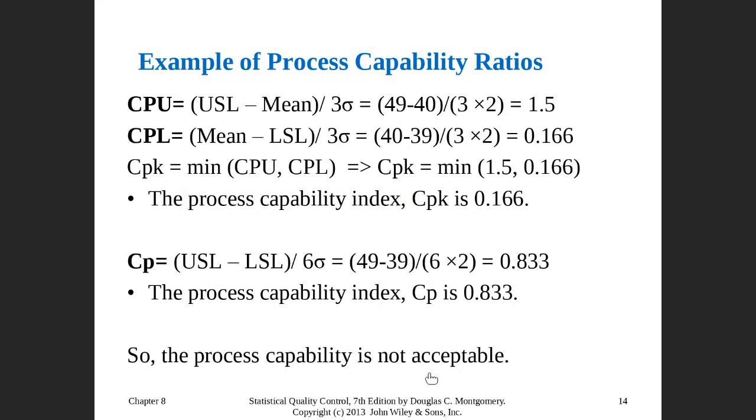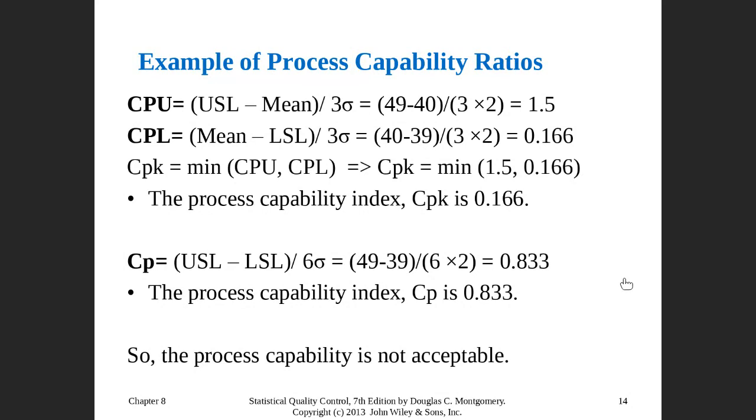This is similar to the first example we said, whether this person is capable to perform tasks, or whether this car is capable to drive 300 kilometers per hour. So this process is not capable to meet the specification of the food temperature between 49 and 39 within this given mean and standard deviation. So the process needs to be reworked again.